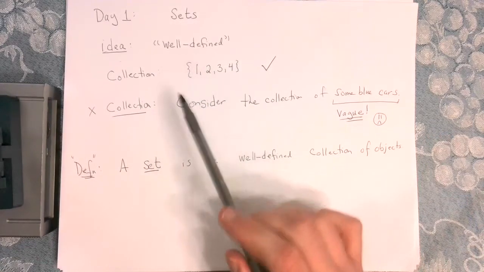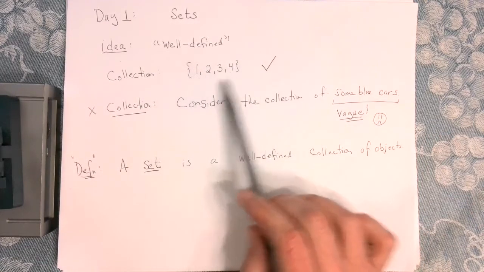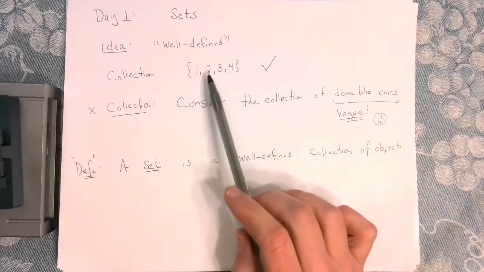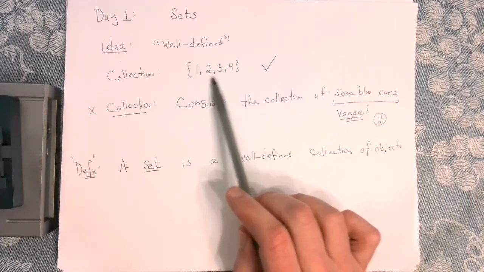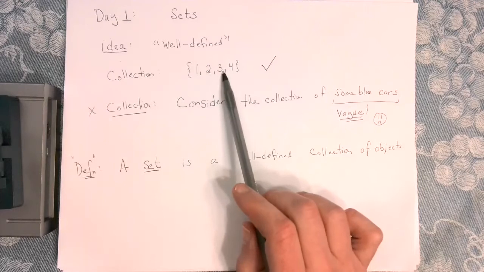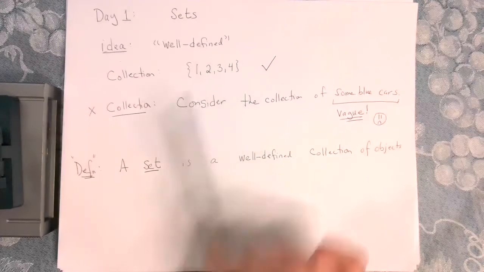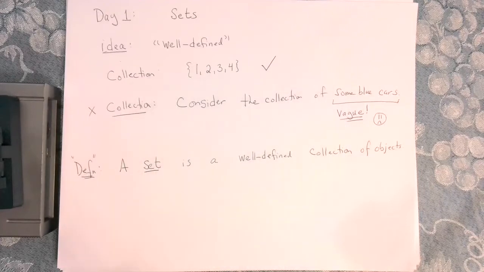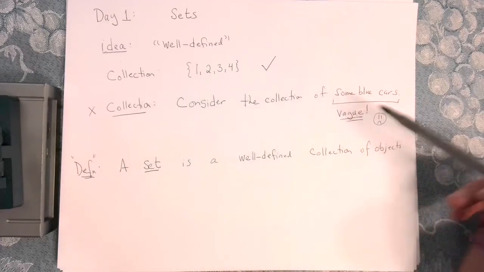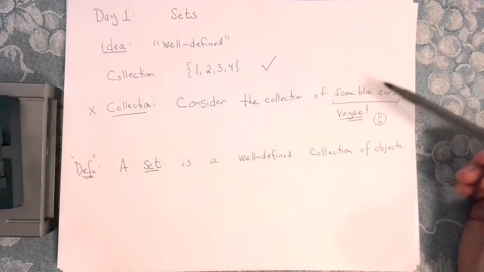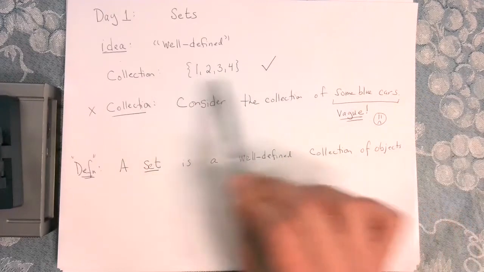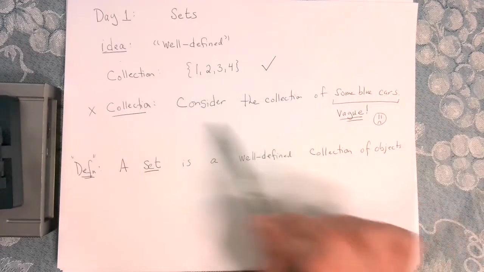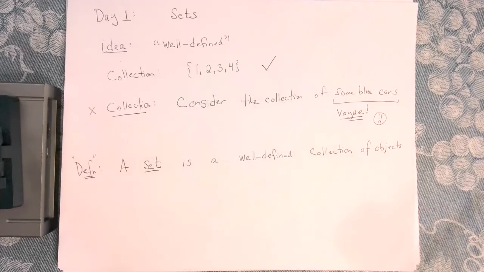Okay, so yeah, as we mentioned before, this collection, this would be considered a set. It's well defined. I know precisely what's inside of the collection, and I know what's not inside the collection. That's good. That would count as a set. This collection was problematic because its description was vague, and we did not know precisely what's in the collection and what's not. So we would not consider this a meaningful set.